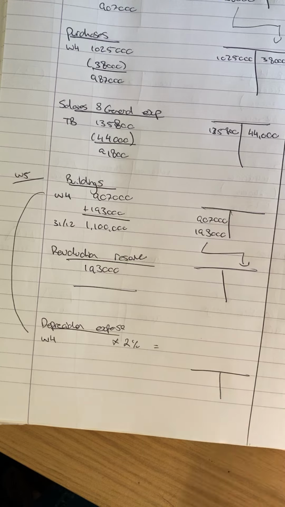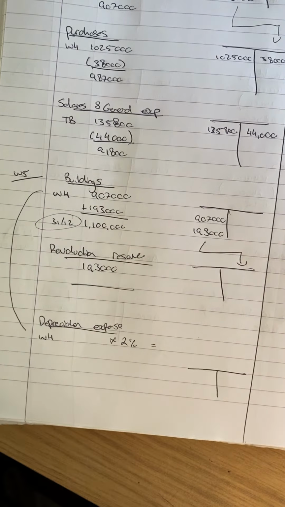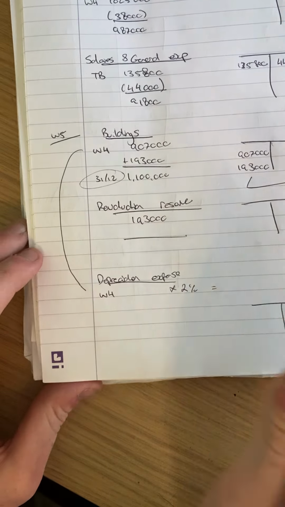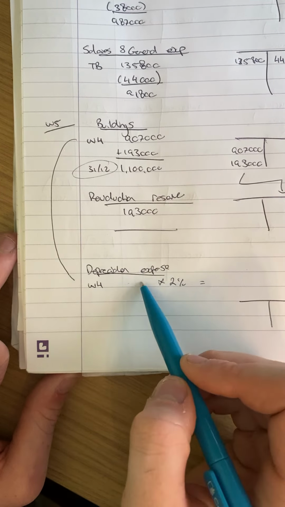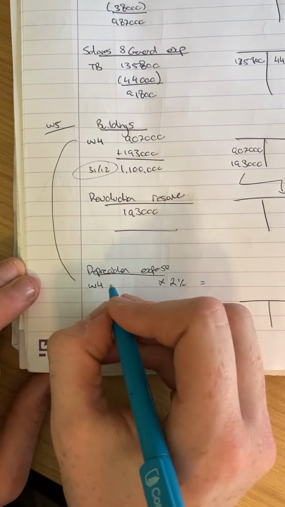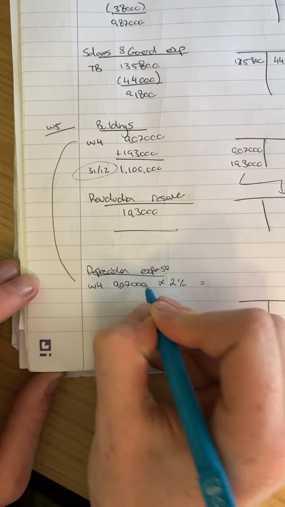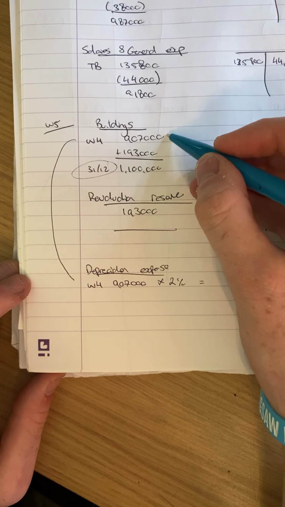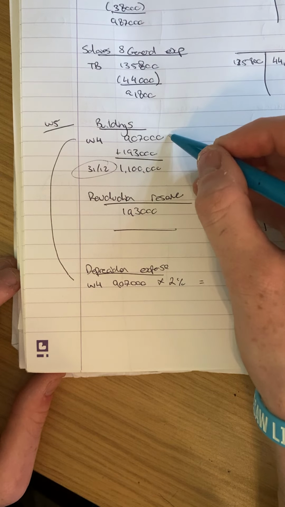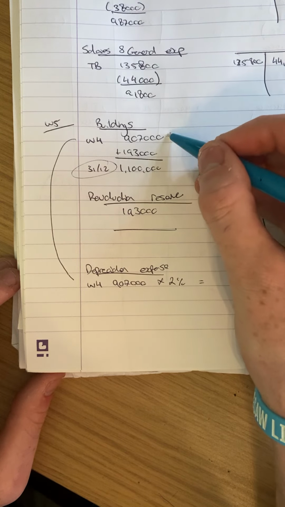Now, an important thing to note is when I revalue an asset, the date of the revaluation is so important, the 31st of the 12th, because on that date, my total accumulated depreciation has to go to 0. Okay, so just bear that in mind. Now, when I'm depreciating for this year, 2020, because the revaluation occurred at the end of the year, I have depreciation on this 907. I was asked a question by a student during the week, but how do I know it's 907? Because they didn't give me a date that I revalued the building on, I have to take it at what it was, the price of it before the 31st of the 12th. Okay, so that's why it's on the 907.